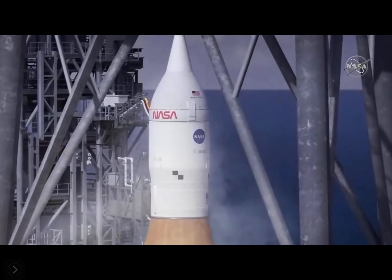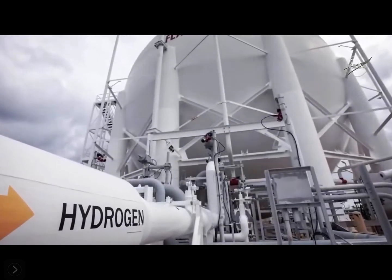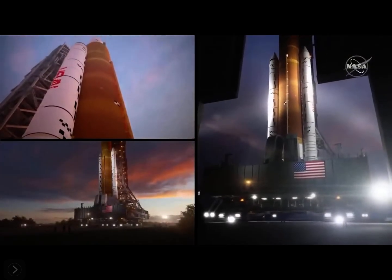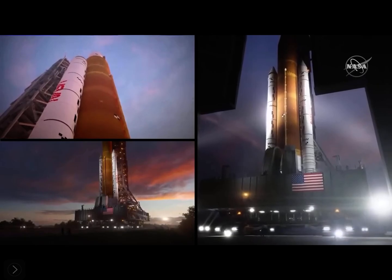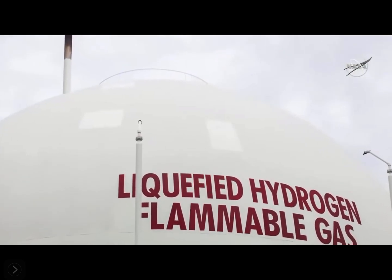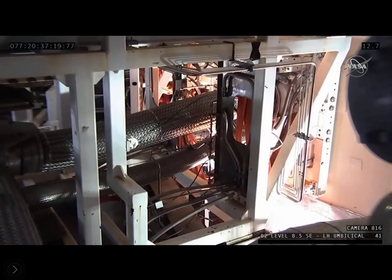During the countdown, over 730,000 gallons of supercooled liquid propellants will be loaded into the rocket as part of the nearly 2-day launch countdown. We will configure all of the ground systems exactly the way we would for launch, and we will fully load the core stage and the interim cryogenic propulsion stage with their liquid fuels. That'll be the first time that that's been done from here at Kennedy Space Center. There have been pieces of these things done in multiple different areas. We've tested all of these systems in multiple different locations, but this will be the first time where we pull it all together and do all of it in the same progression that we've got laid out for launch countdown.